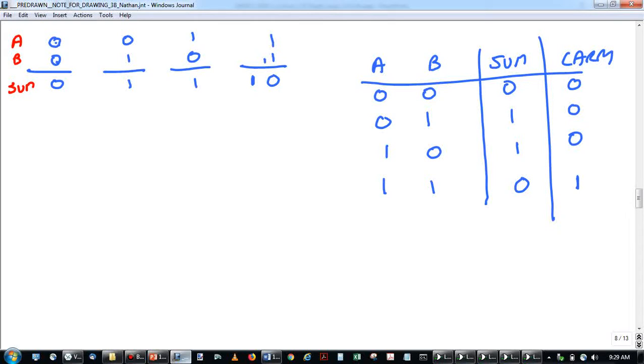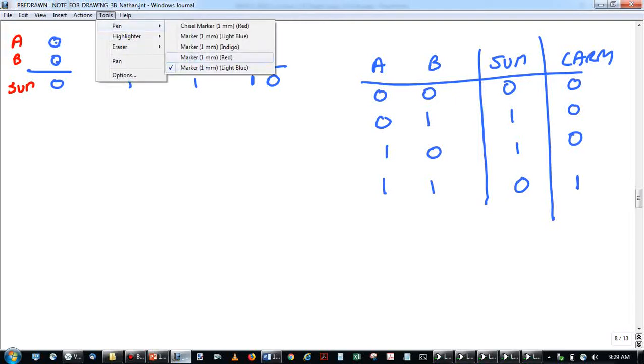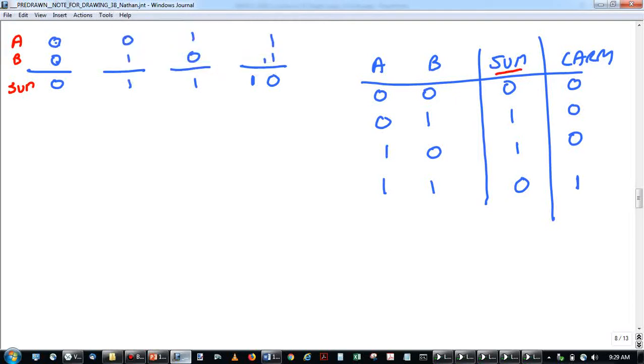I've got a truth table. What can I do with truth tables? They represent logic gates. So I've taken some maths, turned it into a truth table, and now I can use it to generate some logic gates. So how do we do that? Well, let's have a look at this. The sum and the carry are the 2 output columns. They take the inputs, process them, and give you an output. So let's look at the carry. I think the carry is the easiest one. What gate is this? This is an AND gate.